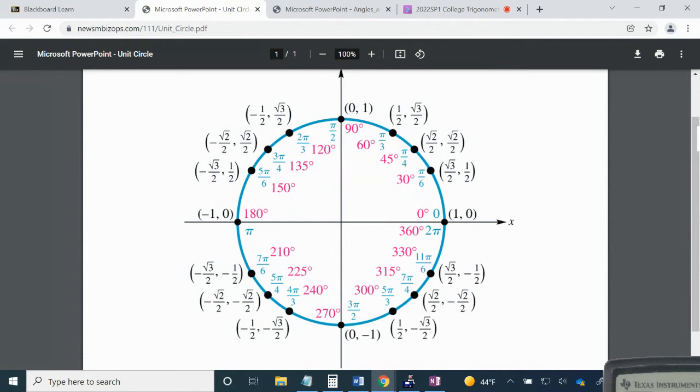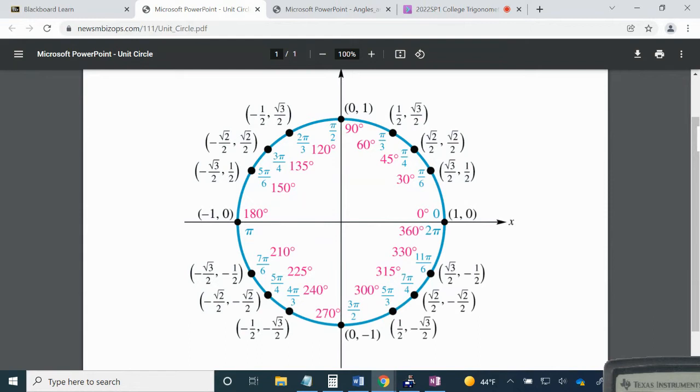So notice, first off, that on this unit circle, there are some degree and radian equivalents, right? 30 degrees is pi over 6 radians. 45 degrees is pi over 4 radians. 60 degrees is pi over 3 radians. 90 degrees is pi over 2 radians, and so on and so forth. Okay. So first off, I want you to notice that there are some degree measure to radian measure conversions. Okay, we're going to see in a second how we can calculate these things manually.